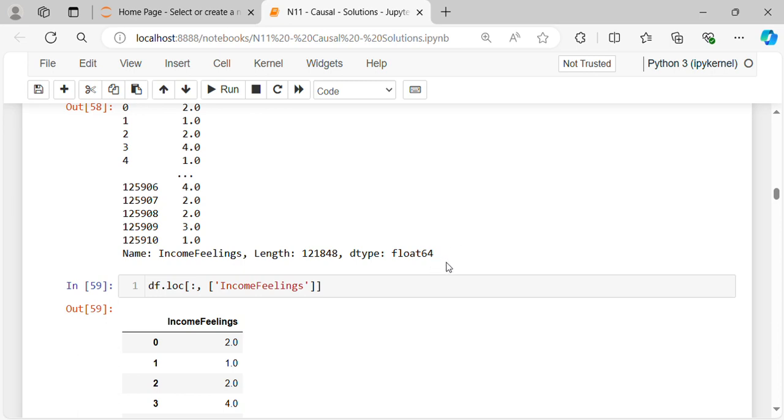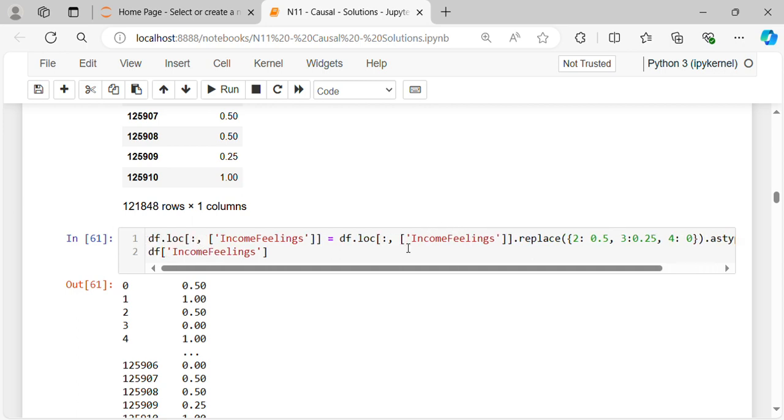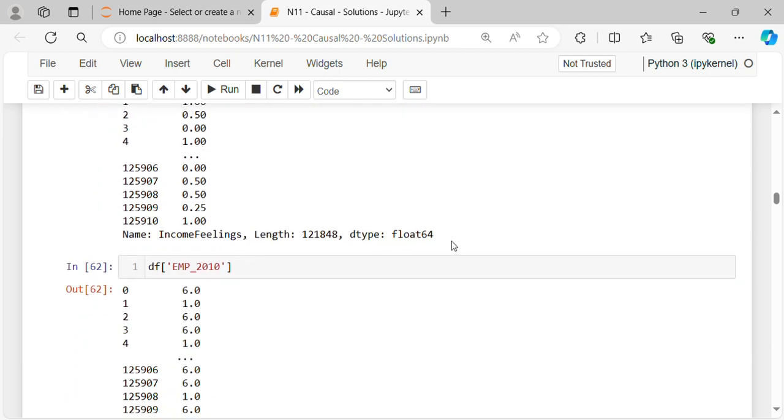And the column is already of float64 type, so we don't have to change the data type to float. Printing df['income_fillings'] gives us these values, and it is of type float64, and there are 121,848 data rows.